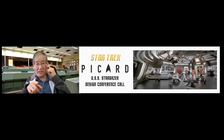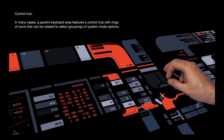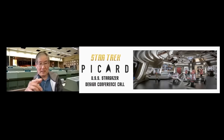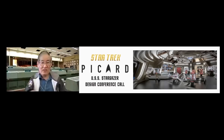I may not point accurately, but if you can analyze my gaze and say I'm pointing to that cluster of icons there, I can flick at that and pick that one and operate that system. I think that's going to be very cool. The cast will put their own spin on it. But instead of the traditional approach, doing stuff like this is going to help give the show and its technology its own peculiar, interesting spin.